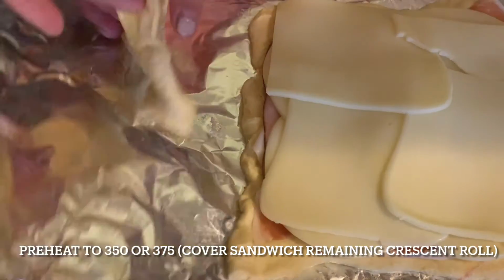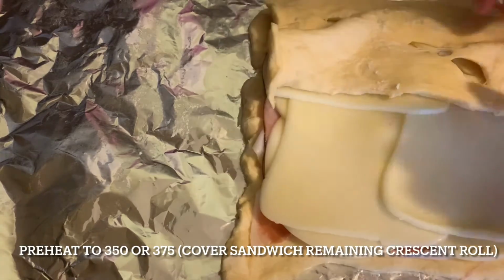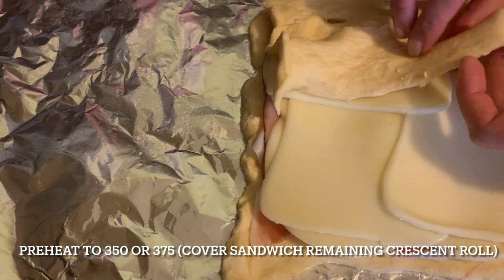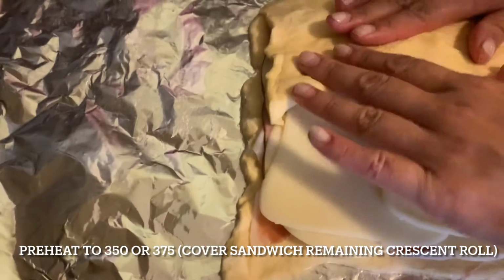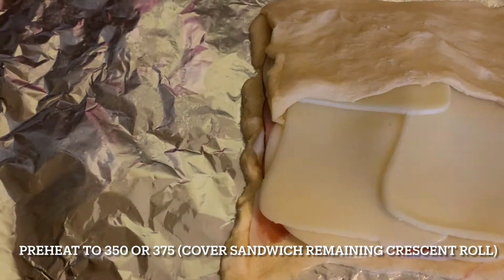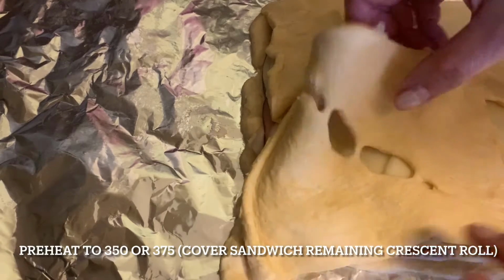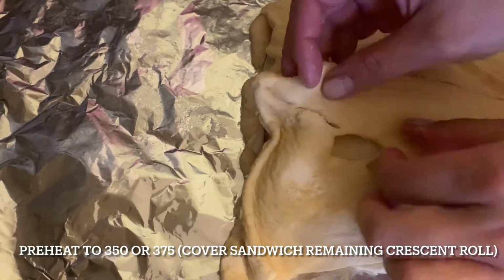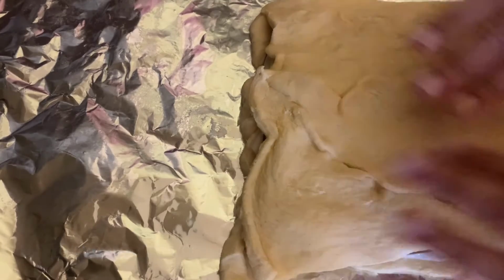The recipe says to preheat the oven to 350, but in my personal experience, my crescent rolls never brown all the way. So I'm going to actually do 375. Once it starts browning, I'll turn it back down to 350. So preheat the oven and then flatten out your other half of the crescent roll tube, and that will be the top layer of the sandwich.